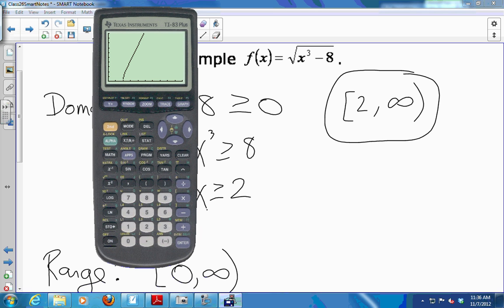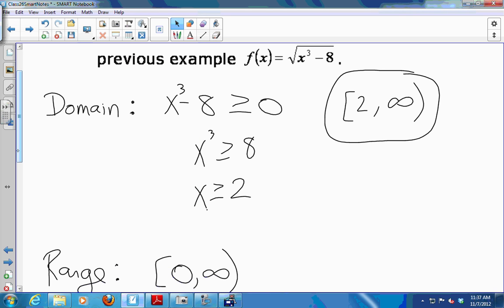And we're supposed to give all the possible outputs, all the y values. So maybe I'll actually go like -2. So my y values start at 0 and get bigger. So for some reason, it's not drawing this last little bit, but it's there. So you can get it from the graph also. All right, so now we know the domain and the range of f.